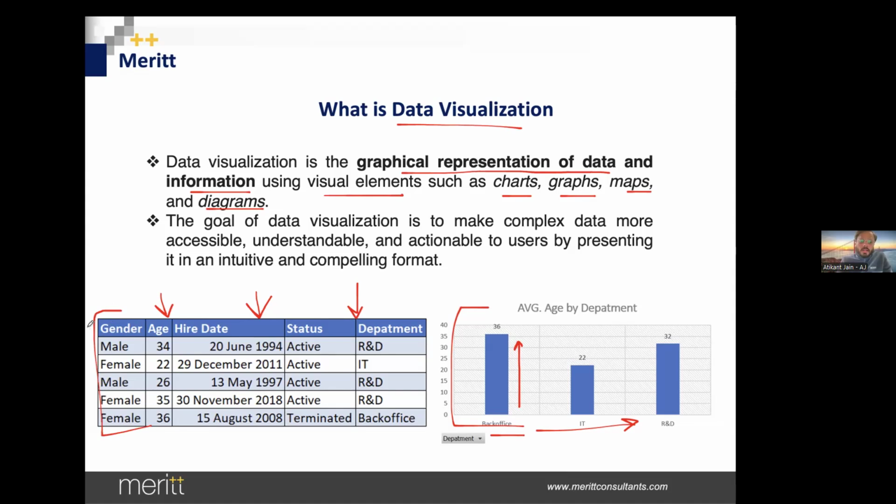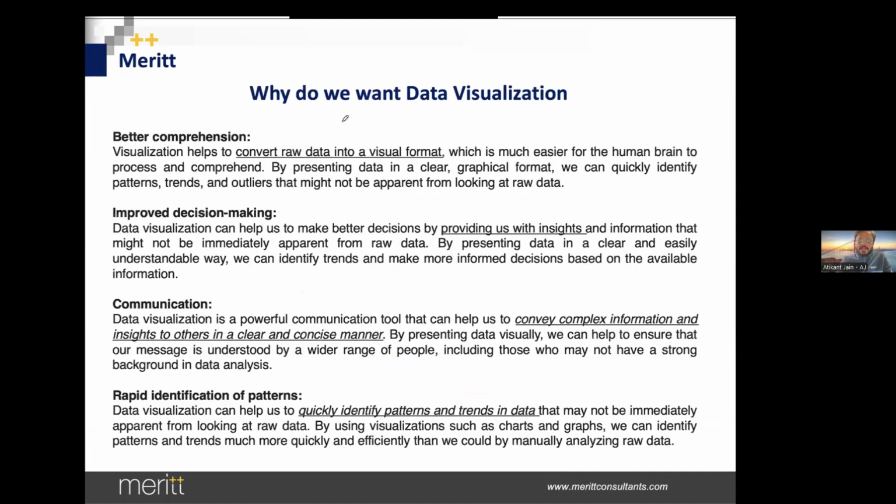When you open Excel, you can filter on this, say filter on male, and you will see all the rows for male. So that is structured data, right? So that is one thing.